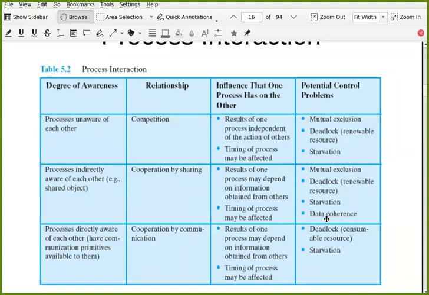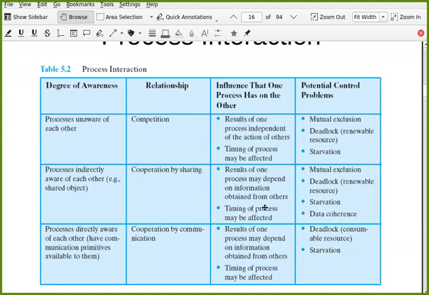If these two processes are not cooperating properly and they try to write to the same variable or same data at the same time without taking note of the other process, the data which finally emerges is not coherent.